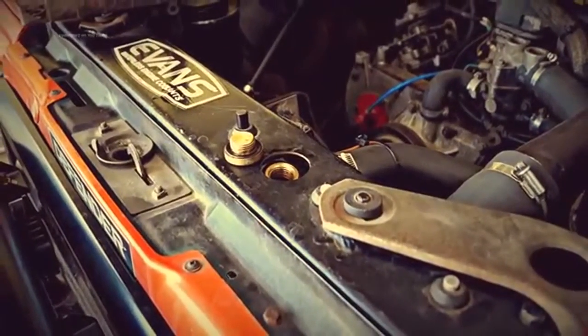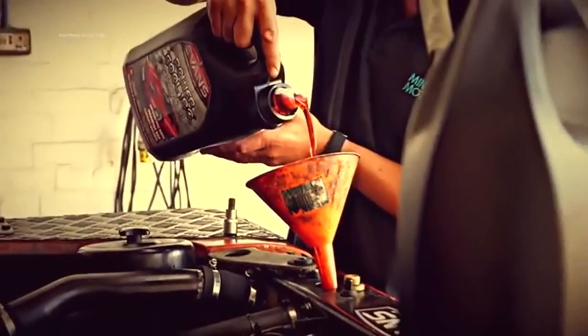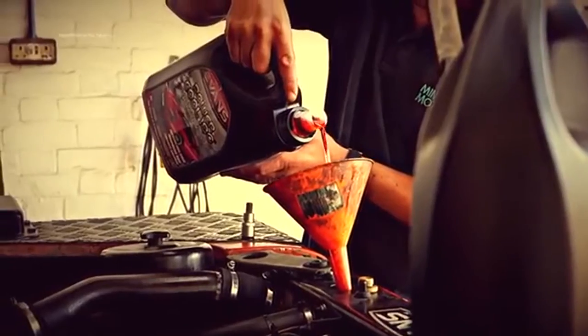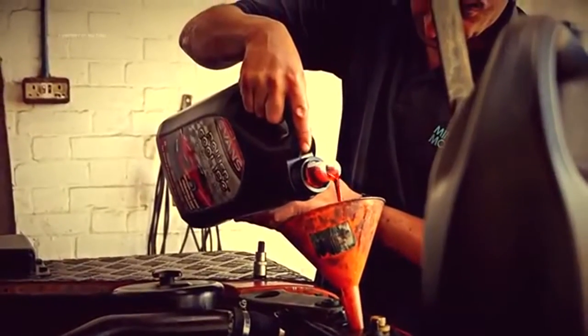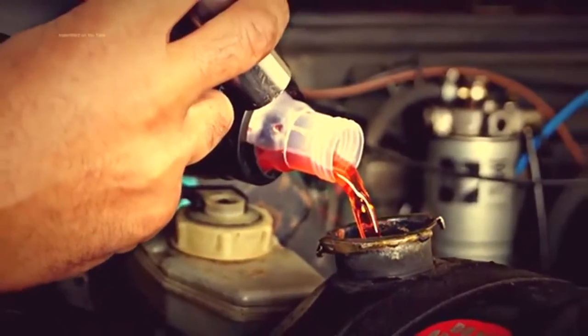Okay, so it's a matter of just putting the fresh fluid in and topping it up, making sure there's no air in the system. With a radiator, quite commonly there's a bung on the top of it which will let your air out. This is also a convenient way of filling the radiator and the engine up to level quite quickly. Just to get the level a bit higher, using the expansion tank to fill it up.